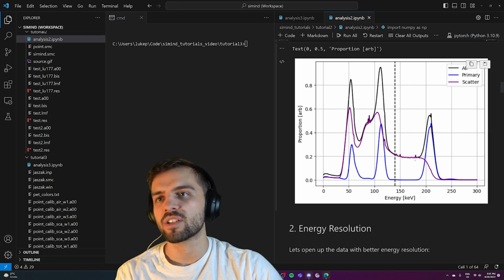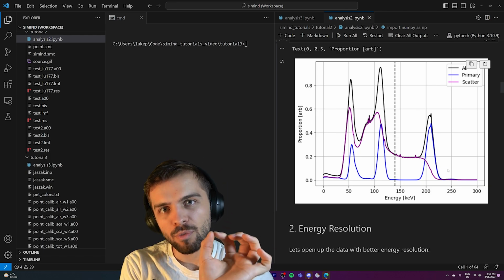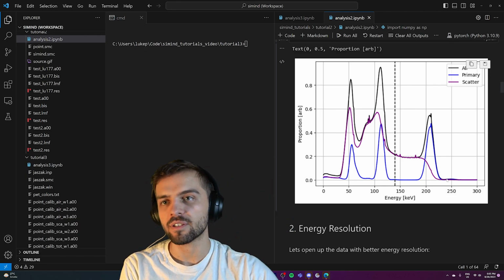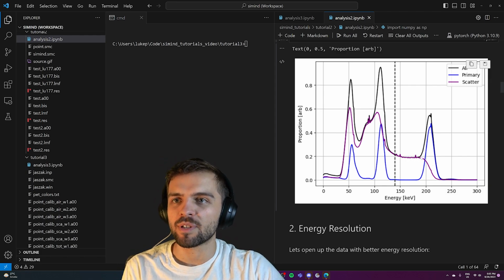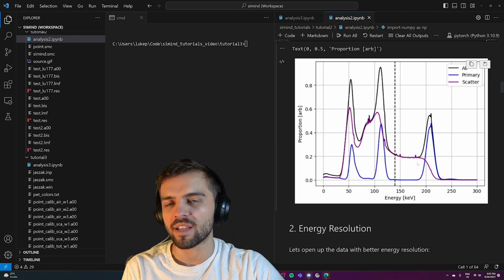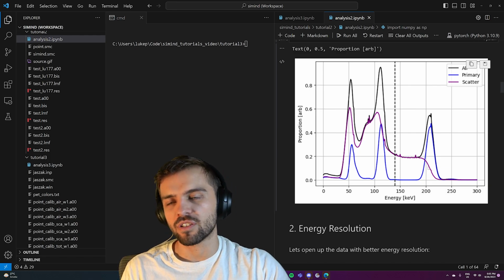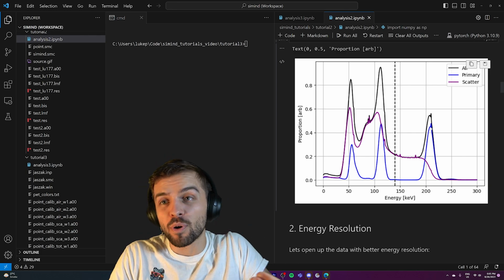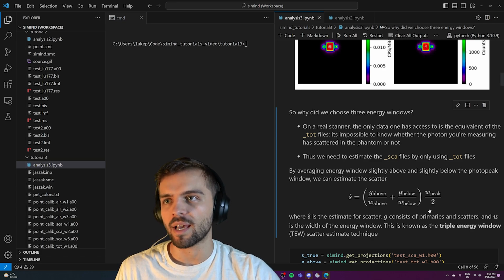Now, one way to do that is to create a lower energy window down here for every single pixel in the detector, an upper energy window here for every pixel in the detector, and then we average them, assuming that the scatter is going to be a smooth flow from here to here. We can do an average interpolation and say that the scatter approximately is going to be a certain amount, and then that can adjust the peak. Again, we can't do anything too perfect here, but this is just about the best that we can do. So I'll show you what that means.